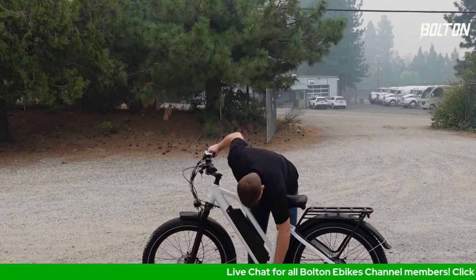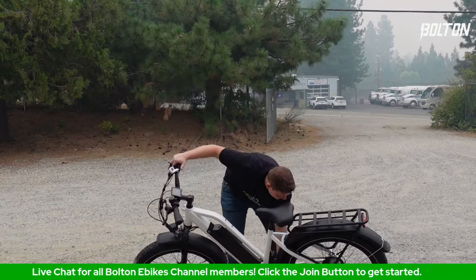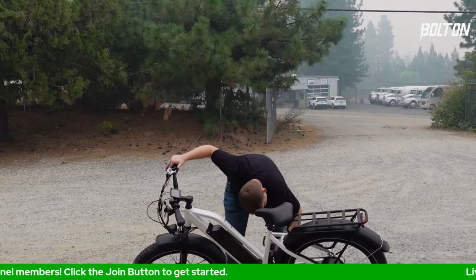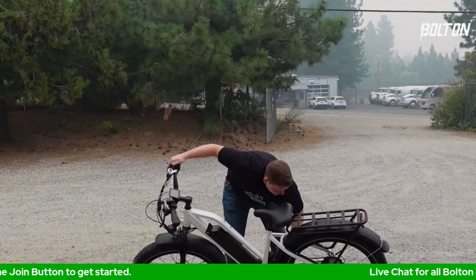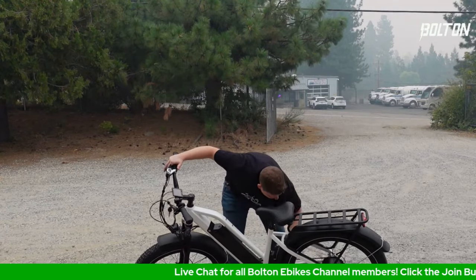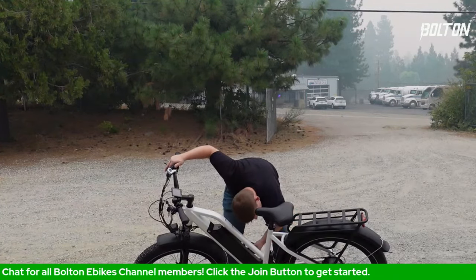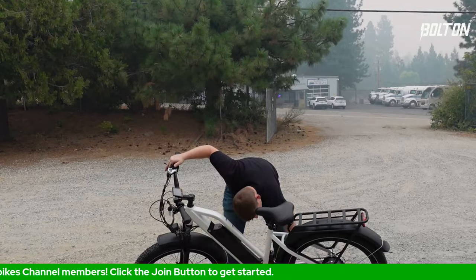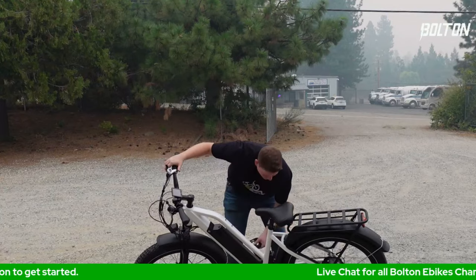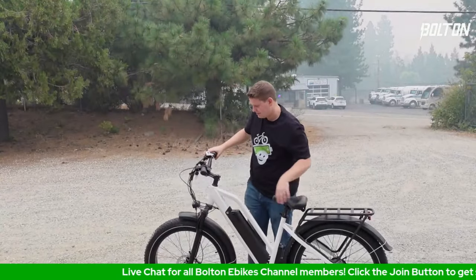I put the pedals on. Cranks are on. Let's give it a quick check through the gears. Bonus points for Dirwin if the derailleur is shifting correctly out of the box. Let's try that one more time. Third gear, fourth gear, fifth gear, sixth gear, seventh. Back to sixth. Fifth, fourth, three, two, one. Pretty good. Maybe not perfect, but pretty darn close. So I'm going to say that's adjusted.